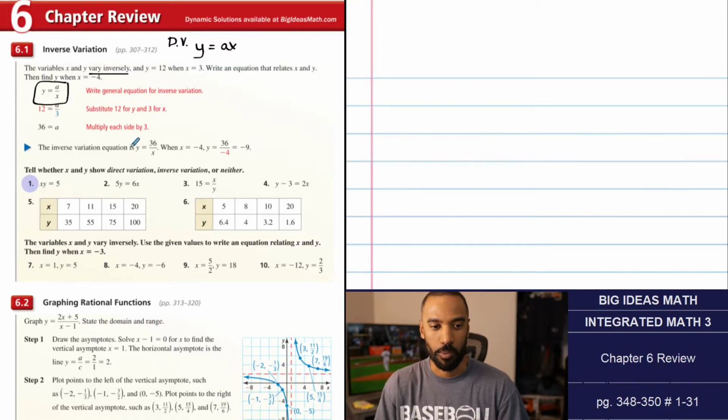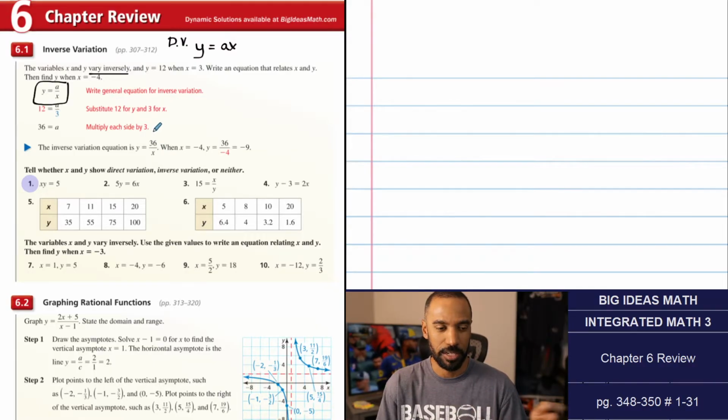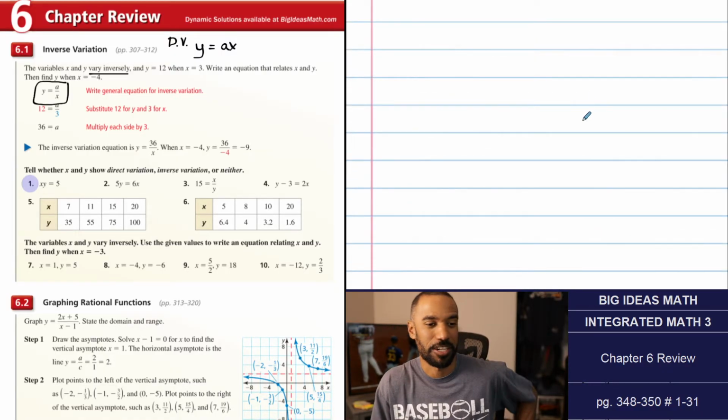Now, we've also graphed things like this. You probably know what the graph looks like these days and why that is, and I hope that's a good take-home thing for us. Now, this is a lot of inverse variation questions. We have 10 of them, and there are only 31 questions total. I feel like this is a little front-loaded. Nevertheless, we're still going to be doing them. They'll go pretty fast, actually.